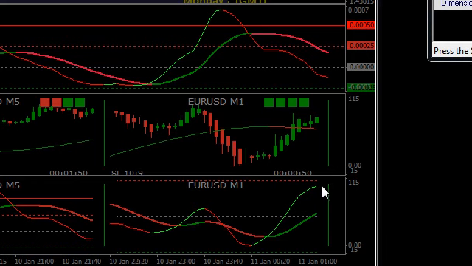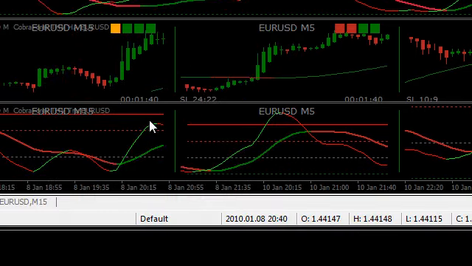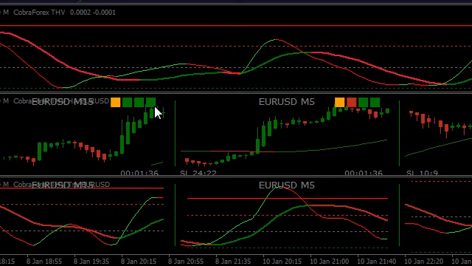M1 is showing that it could be starting to back off a little bit. Notice the M5 fast tricks just repainted. It does that on the last candle, so just watch that. M15 is still coming out of the overbought zone. It's all green, but we don't worry about that too much when we're doing a counter trend trade.